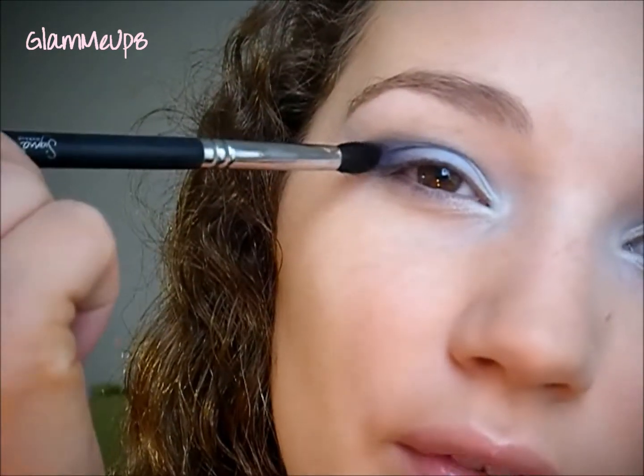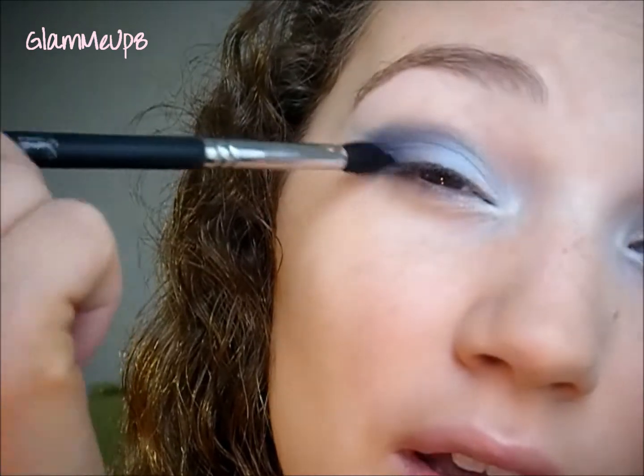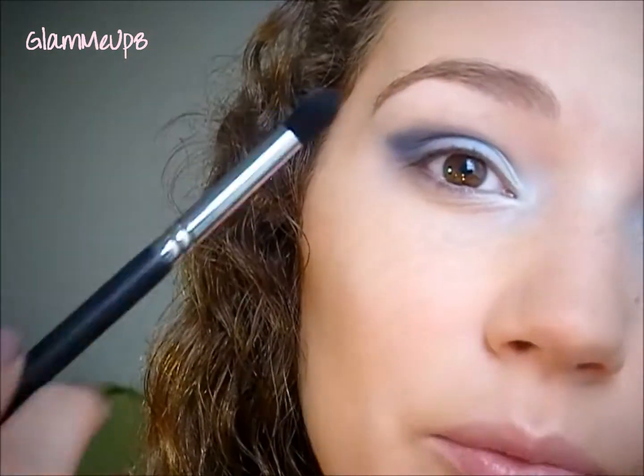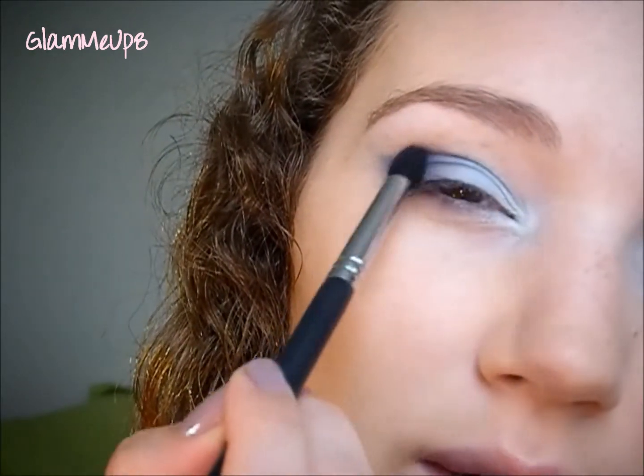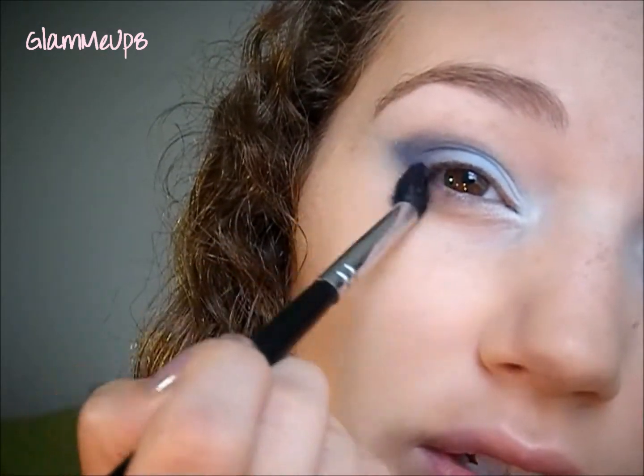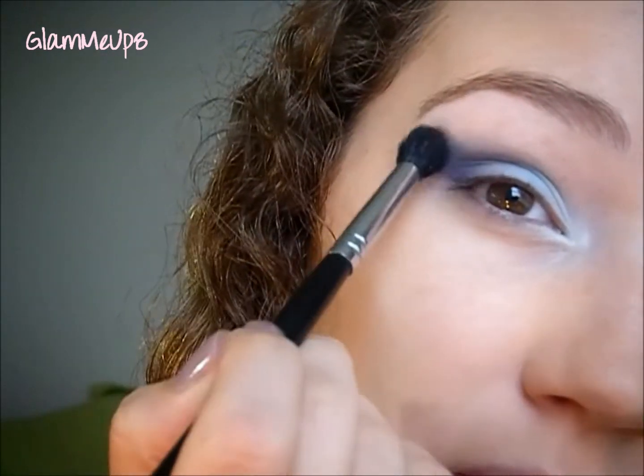But I'm just focusing it right here in this crease and connecting it down and kind of pulling it up towards my eyebrow. That's really going to lift the eyes up with your eyebrow, and then kind of blend it back down. Then I'm going to take my blending brush again and just soften out those edges and make sure it's all blended nicely, because we don't want a harsh line.